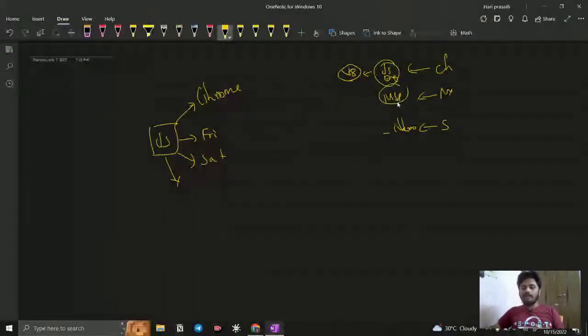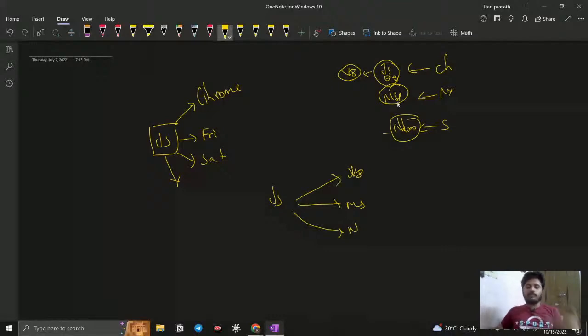Just think about that. I have only one JavaScript file, but it should go to Google's engine V8, to the Mozilla Firefox engine, to Nitro, SpiderMonkey, like that. It will go to separate engines. Here the problem is that my code may run correctly in Chrome because I'm using Chrome to develop it.